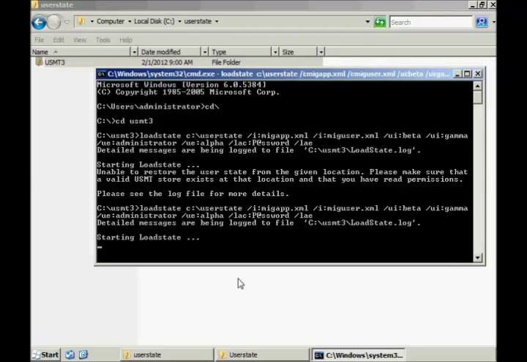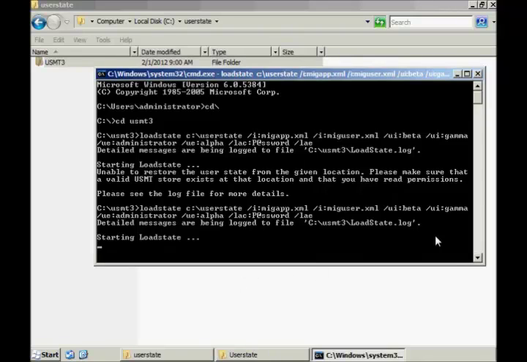You may note that we have excluded a few applications like Outlook 2003 from being migrated, and there are some WMA files which we excluded, fonts we excluded, so those excluded items will not be migrated to my Vista machine.